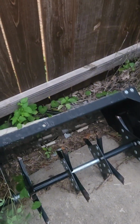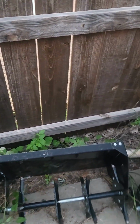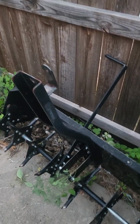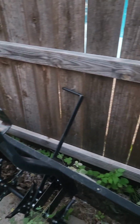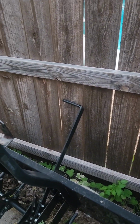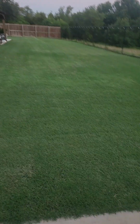All I need to do is drop some bricks on here, and then I'm just going to pull this around behind the riding mower. Do a considerable amount of passes so I can get thousands of holes out there.